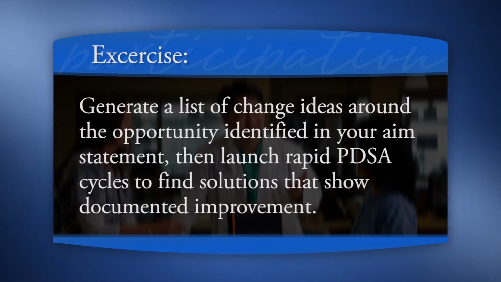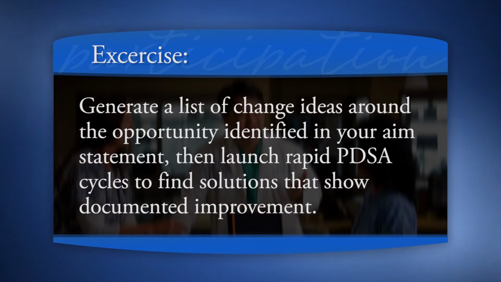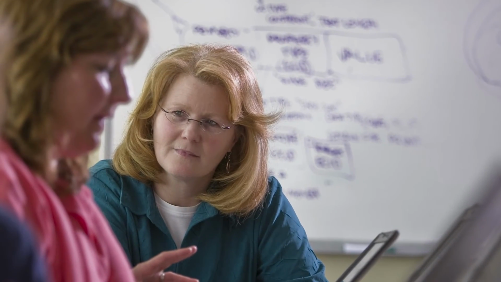That brings us to the exercise associated with this module and the final exercise for the course. Would you please generate a list of change ideas around the opportunity identified in your aim statement? Then launch rapid PDSA cycles to find solutions that show documented improvement. As always, make sure that you attend a debrief session with your coach before you start the exercise. Obviously, your coach will be a key ally in this final step.